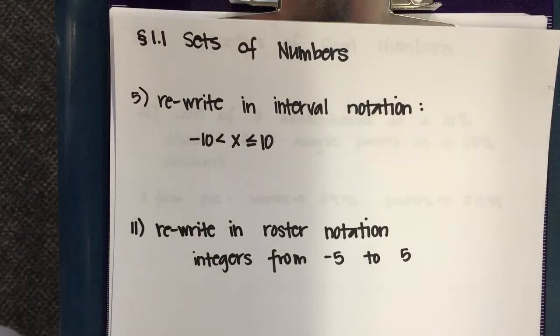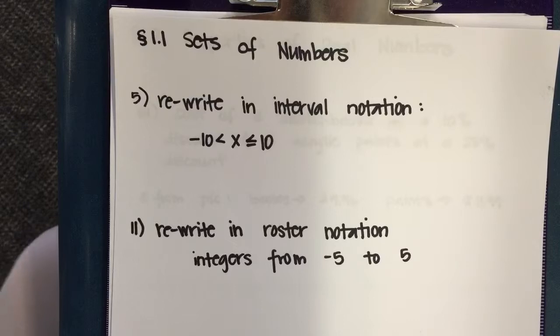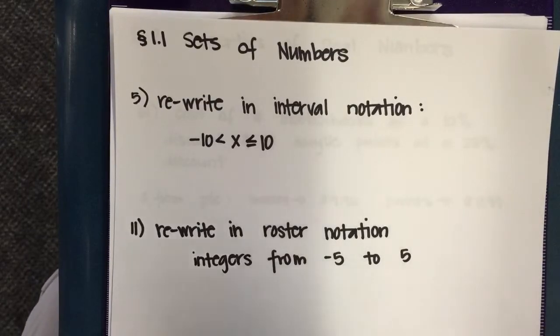So we're going to start out. I'm not going to do too many problems from chapter 1, but I did pick a couple from each section. From section number 1, we have 3 of them. One example of interval notation, one of roster notation, and then one on a number line, just because I want to remind you about the empty circles and the filled in circles.